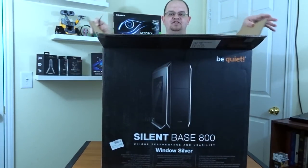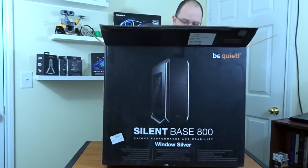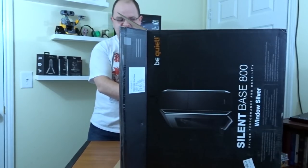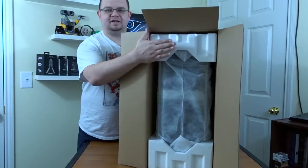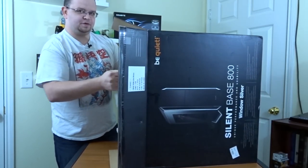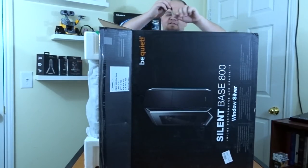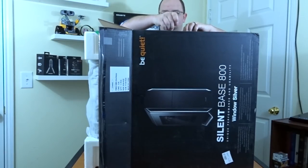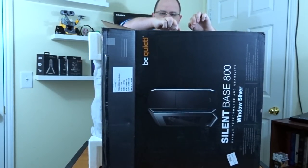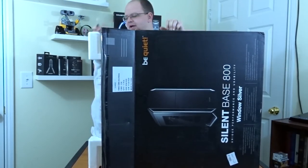The case is actually pretty big — it stands pretty tall, and I got to say it is one of my favorite cases. It is an actual dream to build in. It is well packed. As you can see, it's got foam up top and foam on the bottom. The case is covered in this cloth type material. Let's see if we can pull it out of here — and of course the handle gets stuck as always seems to happen. Every single time I unbox a case, the handles always get stuck in the foam, and trying to get them out without tearing the box apart is sometimes pretty tough.